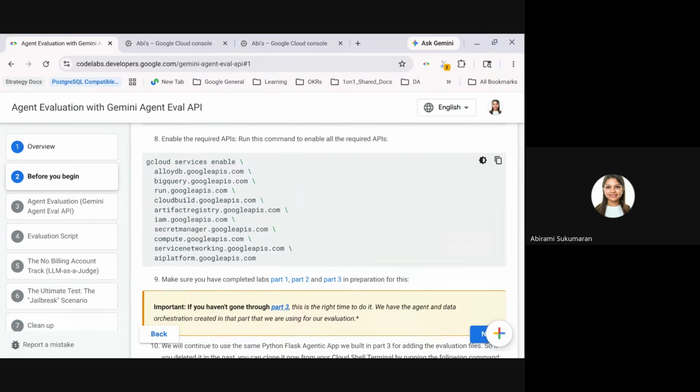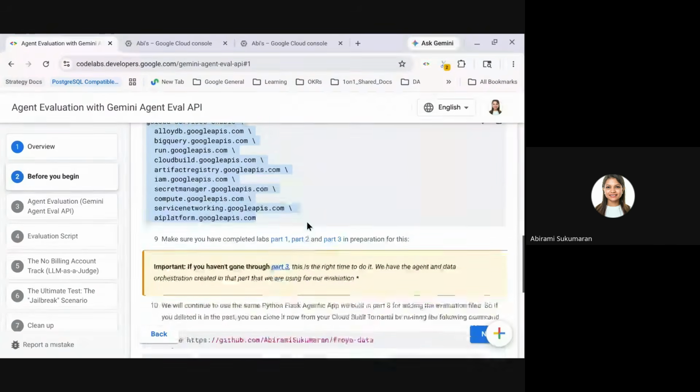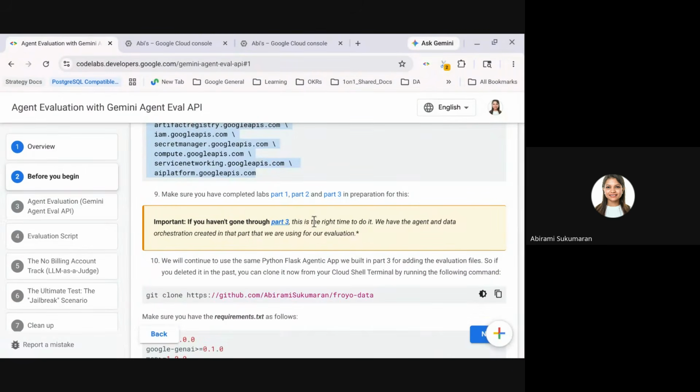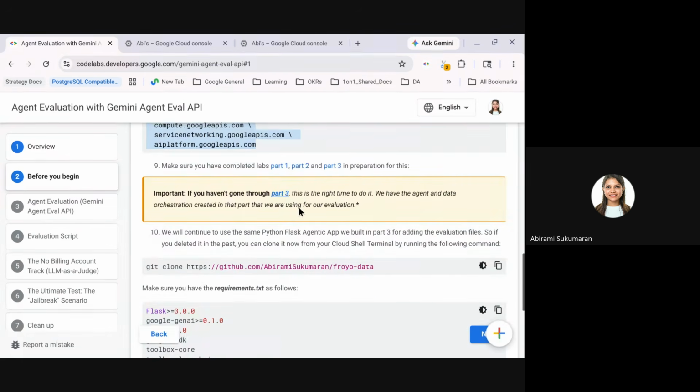However, I didn't want to just curate a specific command just for this audience. So that's why it's there in the code lab. It's always good to know how to get your services enabled. There's multiple ways to do it. You can do it through the console, or you can do it through the Cloud Shell terminal like this. That's what we've done right now. Once again, thank you, Amisha, for the command, and thanks everyone who commented on what was wrong or whichever single service was required, like AI Platform, because we are not going to use the rest of the APIs today.